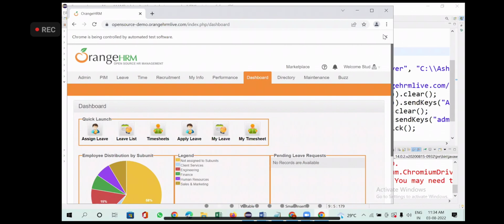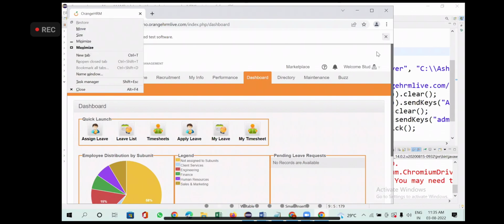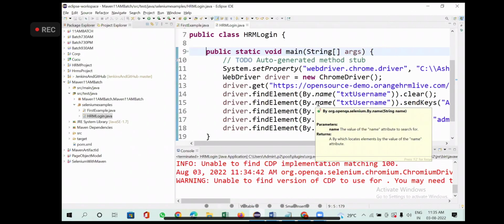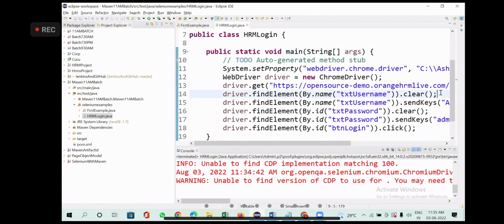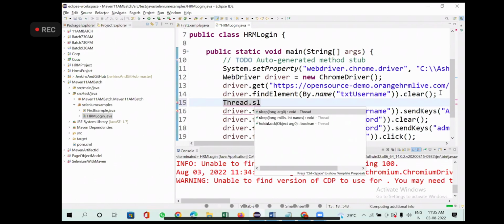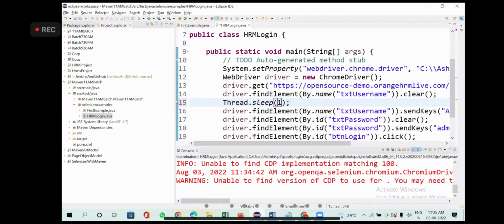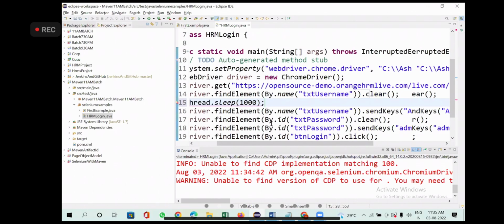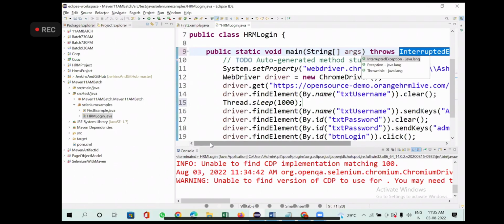I'll use some thread.sleep. Don't worry, we will discuss later what thread.sleep is. Now what I am doing after clearing is thread.sleep.